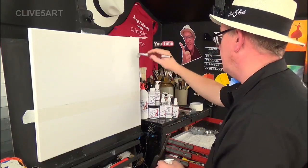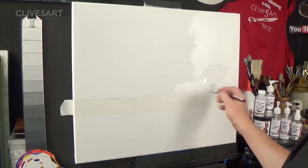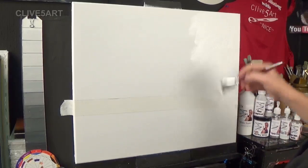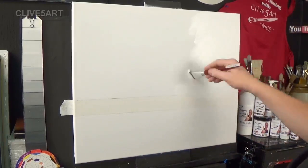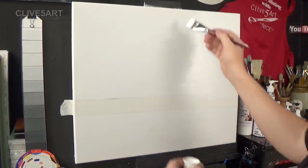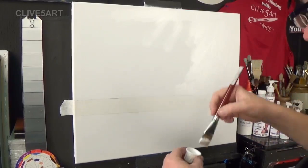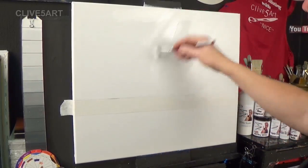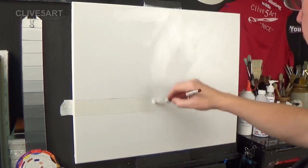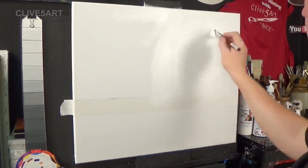Please go into the gesso playlist. That'll explain things in a little bit more detail for you, because I haven't got time to talk about that today because I want to get on to the lesson, and I do tend to waffle a bit, so I'm trying not to waffle too much today. There we are. So we're just going to apply that in a nice even manner. Once it starts to drag again, remember what I've said, reapply. And this is where our fine mist bottle is going to come into it in a minute. We need to keep this working.